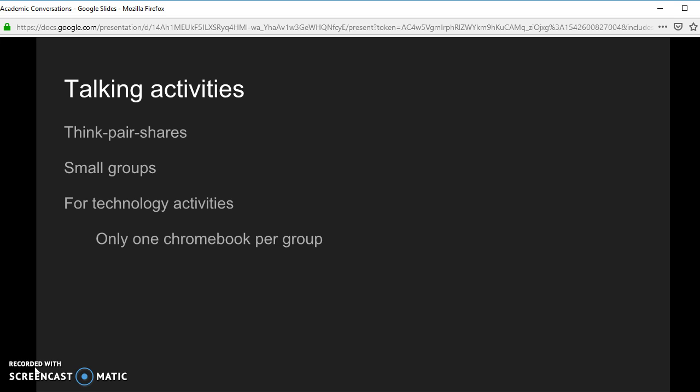I can also use small groups. One of the things that I enjoy doing is taking two students and another pair of two students and grouping them up together. That can be good. Again, I need to make sure that they stay on task. If I use small groups for technology activities, one thing that my methods teacher has talked about is only allowing one Chromebook per group, and I really like that idea because it makes sure that all the students are talking with one another, because they can't just go ahead and say, I'm going to do the work myself with just one book.